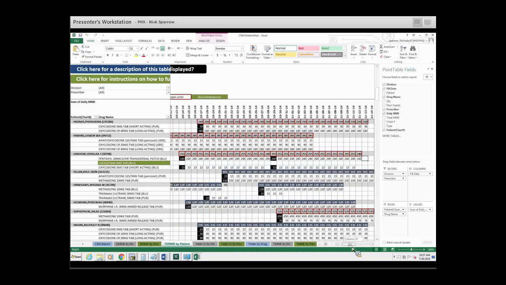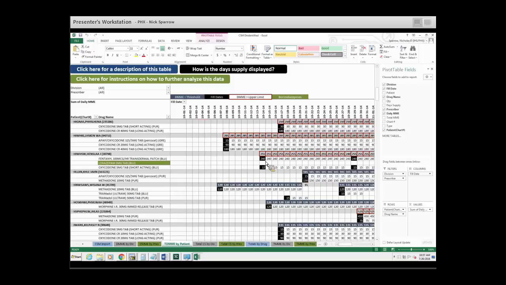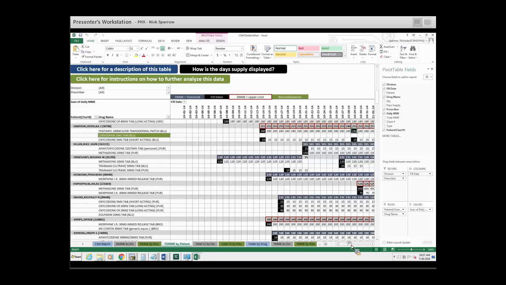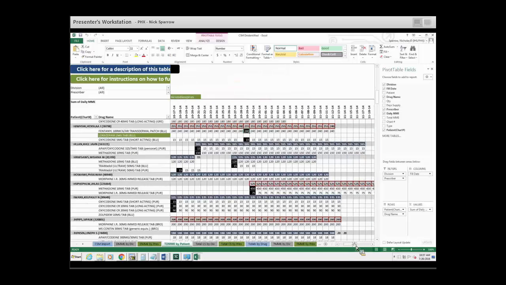It also is pretty sophisticated in how it does its calculations. So if, for instance, they had 240 morphine equivalents on this script, and then when they filled this time, it dropped to, say, 90 morphine equivalents, and it was a day early, then it would take those 240 and say, well, at 90, those 240 are going to last 2.5 days, and it rounds down to 2. So instead of having 1 extra day, they actually have 2 extra days because their new dose is lower. I don't know if there's any examples of that in this data set or not. Let me see if I can find one.